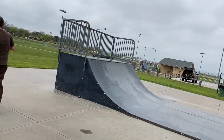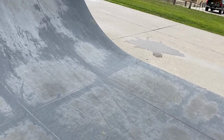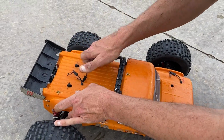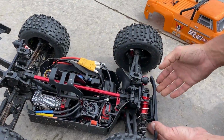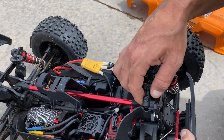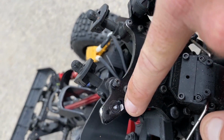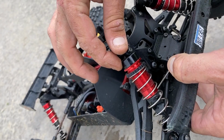Landed on the body. Oh, broke it. Dang it. It's broke. We don't have any parts with us. Here, I'll pull it off and show you. It always breaks there. I want to find some hardened bolts because it's broke here before. It broke the bolt off of the shock, guys, and the screw's coming out of the shock tower. Oh, that's the body mount. But yeah, see the bolt, it broke the bolt, guys. Those bolts always break. I'm gonna find some hardened bolts for those. What holds the shock in place.